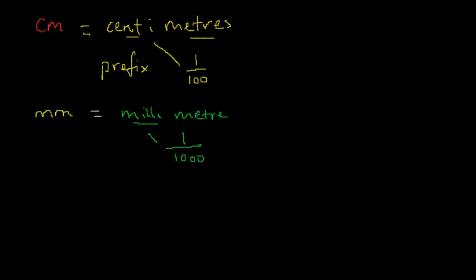And let's just look at one more familiar one. Kilometers, km. I probably know what kilo means. Kilo is quite often used when we talk about money as well. If you say 1K, I think a lot of people will understand that it means $1,000. So kilo means 1,000. So therefore, kilometers just mean 1,000 meters.